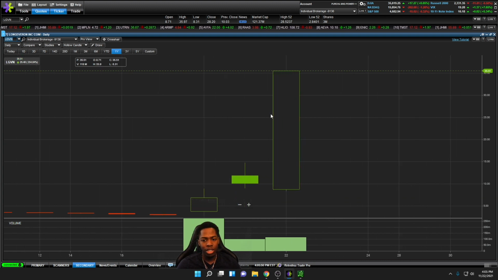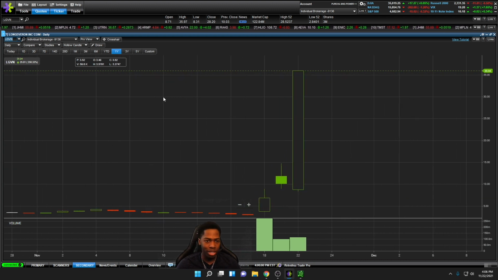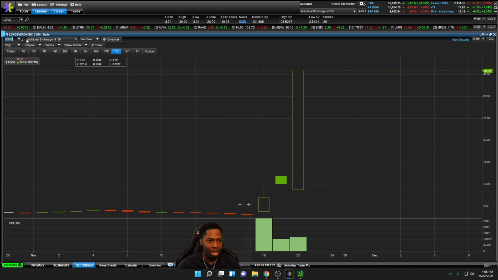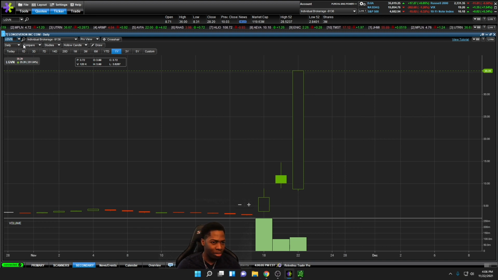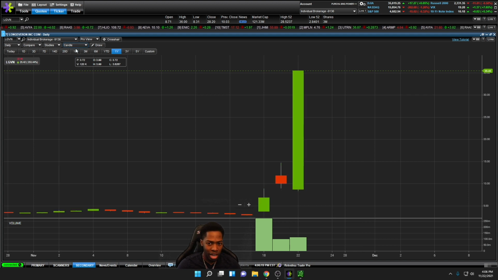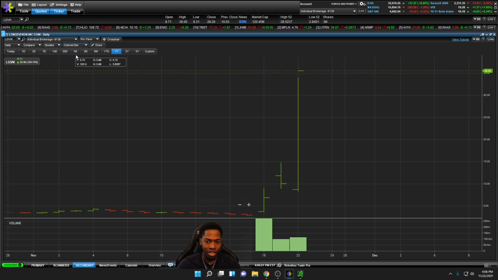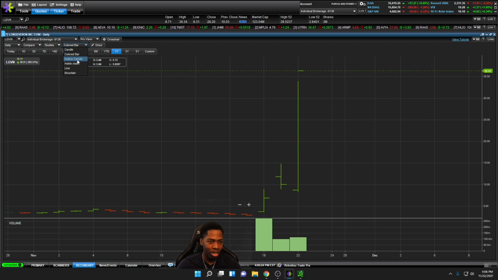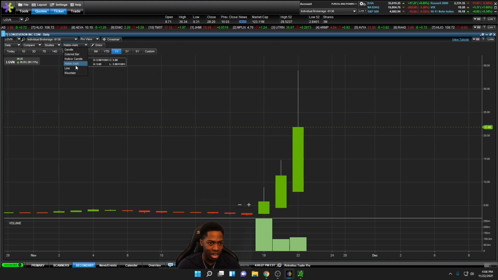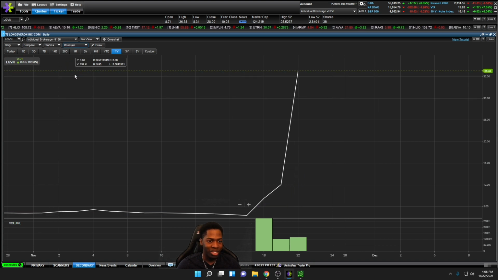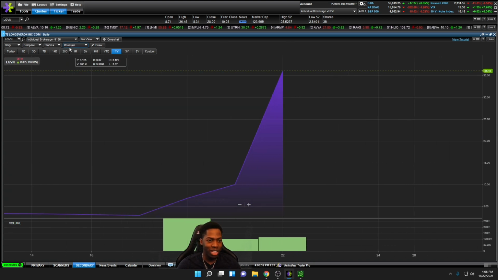So first things first, you'll see the candles are hollow, right? We have some hollow candlesticks. To change that, you want to come up here where we have these couple of icons letting you know for studies, hollow candles, draw right here, daily, where you can change the criteria for the charting. Just for looks, we'll start there. Let's do regular candle, right? There's different ones, right? Colored bar, Heikin-Ashi, line. So there's a lot of different things to choose from when it comes to the look of it.